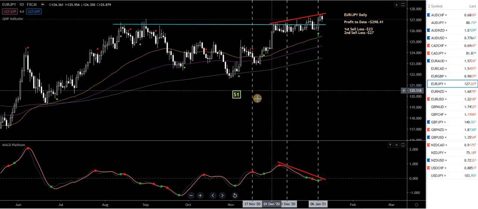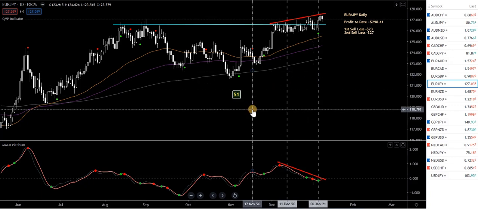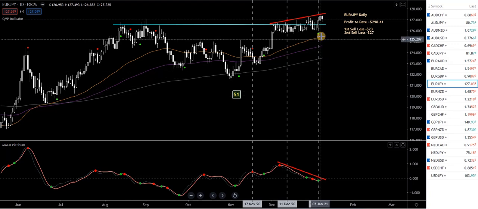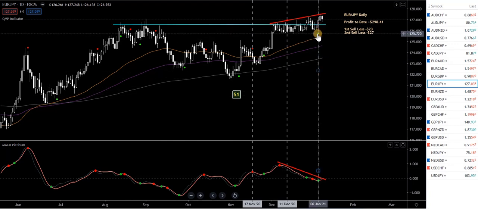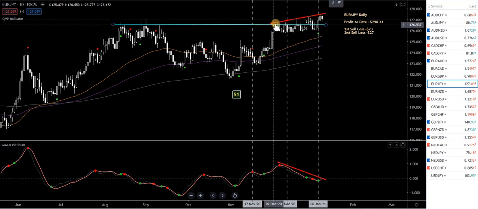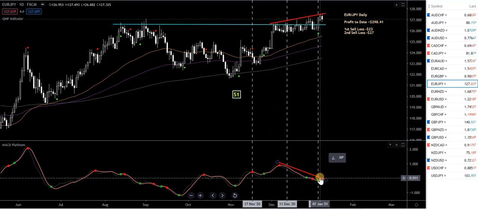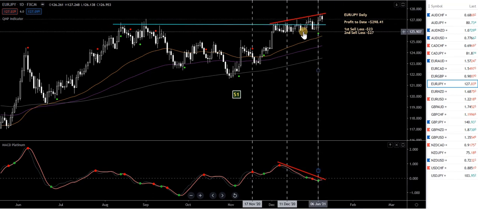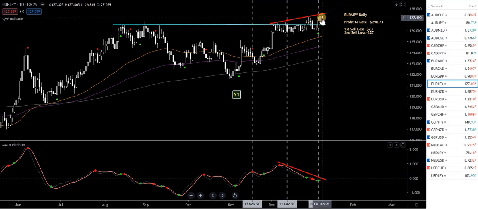Euro yen, you can see I've taken a sell here, I lost. I took a sell here, I lost. And now there was a buy signal on, I think that was on Thursday or Friday. I declined to take it because the MACD platinum was close to the zero level, plus there's potential regular bearish divergence forming, so it was a high risk, and price didn't come back to the MAs close enough, so I declined to take the buy signal, which is probably proving to be the smart thing at the moment.